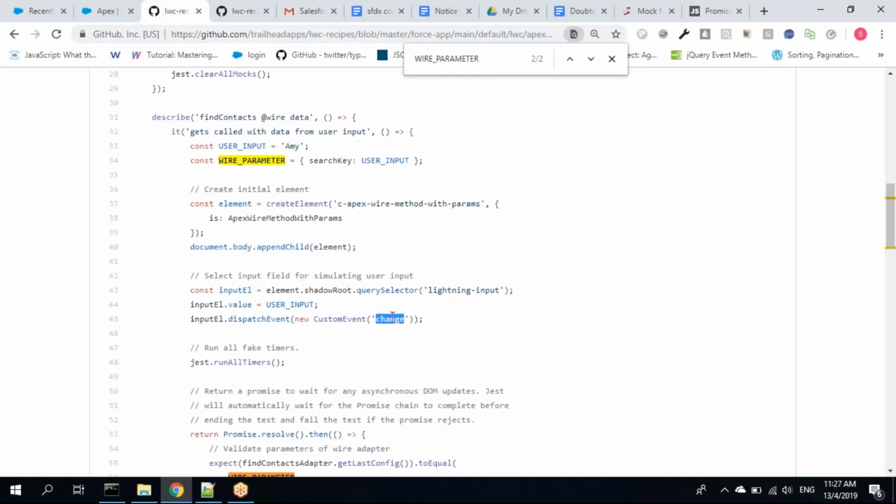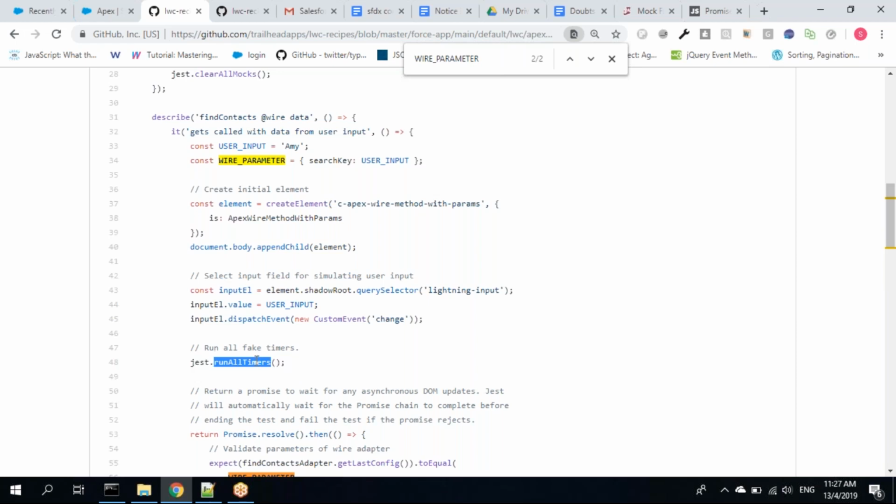Fine. So the onchange event is fired, then after the event fires, just dot run all timers. If there are any delayed actions, any timers, we are purposefully making sure that they run immediately. Now run it, no asynchronous behavior, you are just converting it to synchronous. Complete the timer fully. Fine. So run it. Yes, it is completely run. We are not delaying here. I mean, we are forcing it to run all the timers. Fine. So run all fake timers.